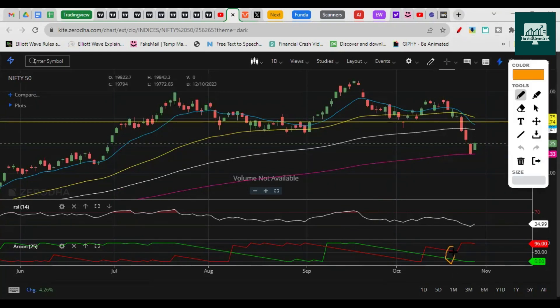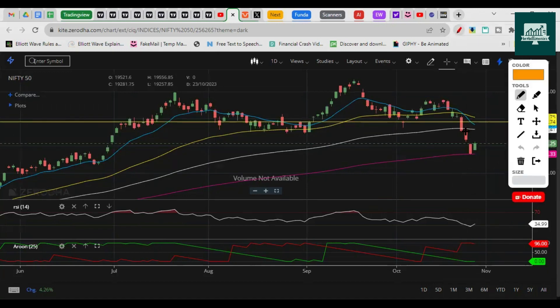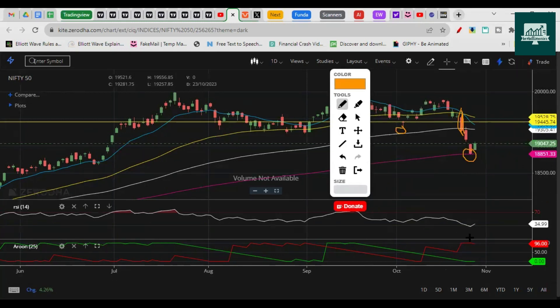Last week we were somewhere here, and then the ARON indicator shifted higher to the extreme bearish zone — the red line shifted higher after this candle. Right after this day you should have been sure that Nifty was going to drop. Even after it broke the swing low of 19,333 it started to crash, and then we came to the 200 EMA. Nifty is in full bearish mode with the ARON indicator suggesting bears have control — this is an extreme bearish situation.